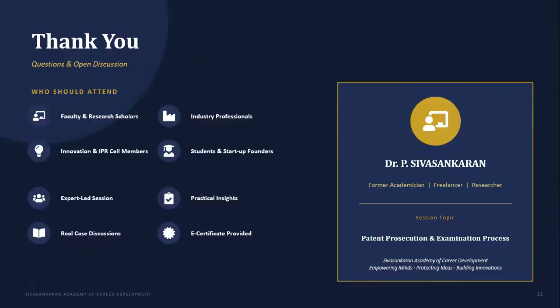So, with this few message, we come to the conclusion of day 4 of our faculty development program. I hope today's session has provided you with a clear understanding of the patent prosecution and examination process, including examination, FER responses, hearings, amendments, opposition, grant, and publication. This session is particularly relevant for faculty members, research scholars, industry professionals, innovators and IPR cell members, students, and startup founders. I encourage you to reflect on the concepts discussed today and apply them to practical patent prosecution situations.